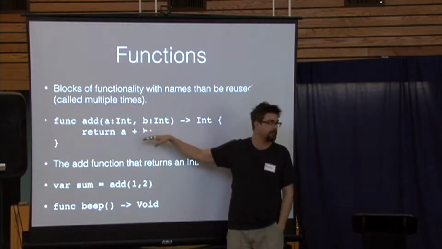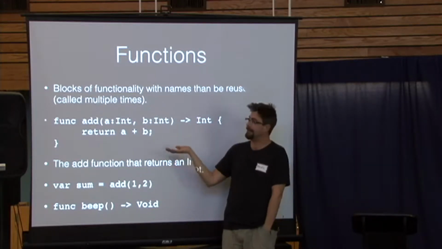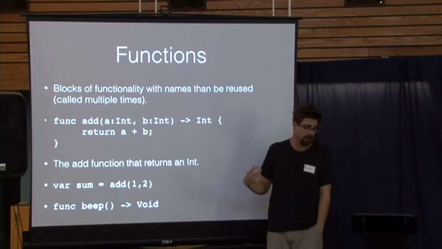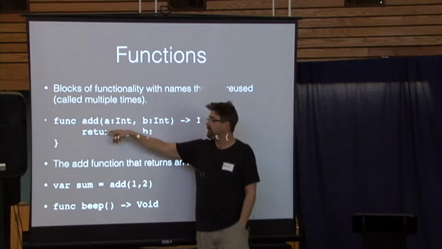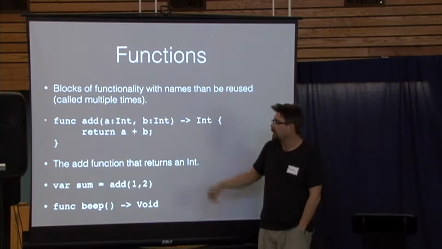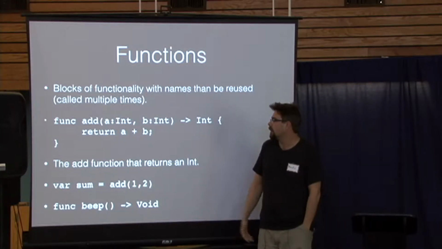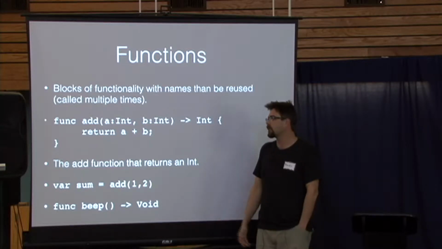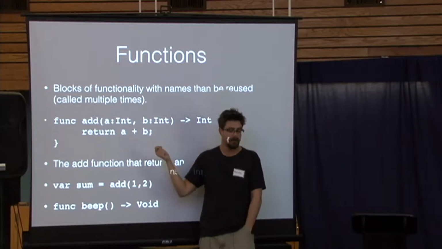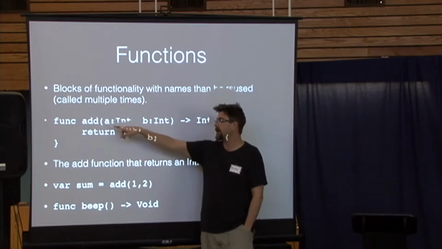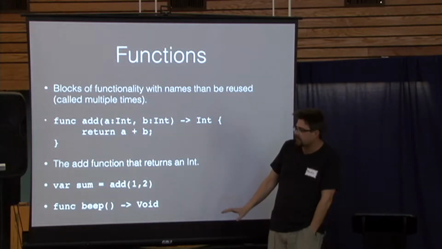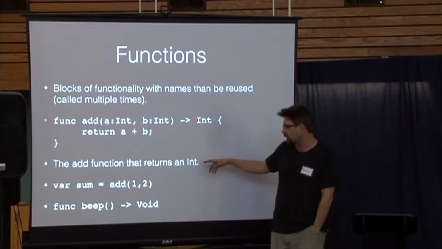We talked about type declarations, and this is one of the reasons, because in a function you have to explicitly state what kind of things are going to come in and be operated upon. So the add function takes two values, A and B, and it returns an integer, which makes sense. There are some annoyances with Swift, like you can't call this with two floats. You would have to cast the floats to integers, or you would have to write an add float method that returns a float. I feel like that's something that's going to change in Swift. They'll start making that work a little bit better.